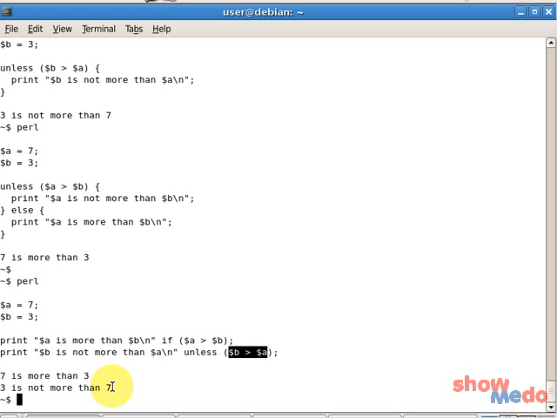So in this part I showed you how to write calculations in Perl, and I also talked about the conditional statements if, else, and unless, else, and writing your conditional statement after a statement that has to be executed. In the next part I will talk about lists and hash maps in Perl and what you can do with those.